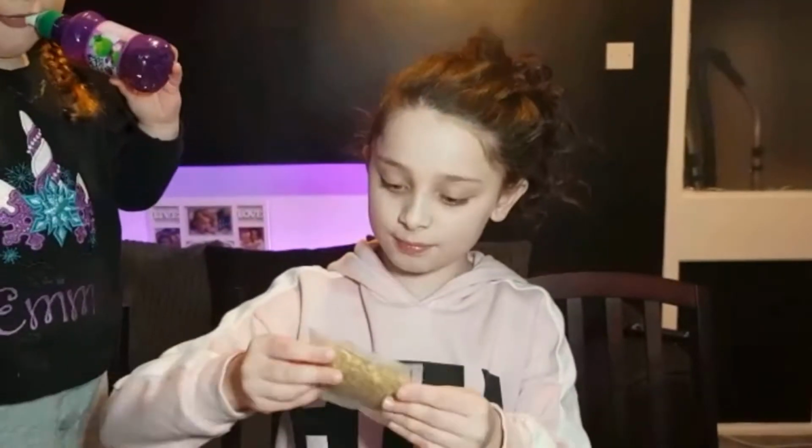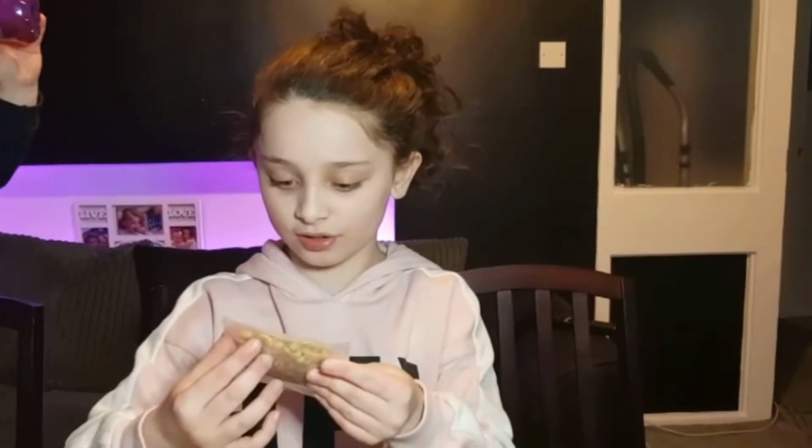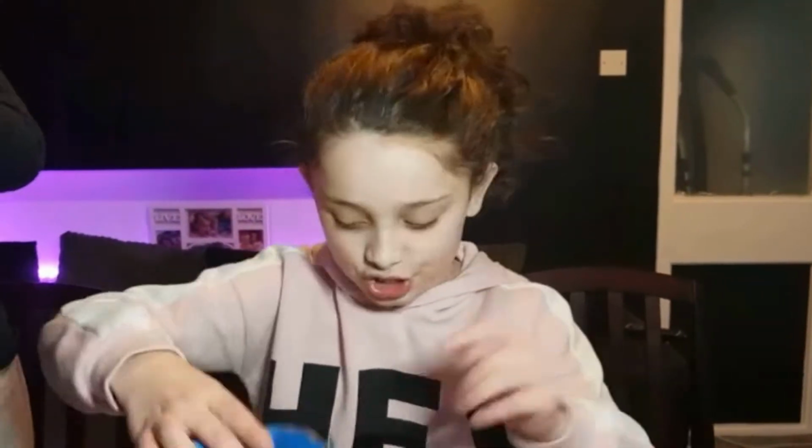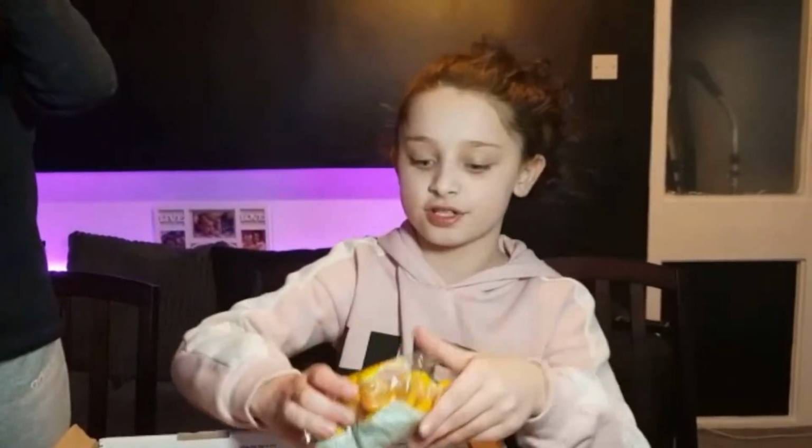Button cookies. Cheez-Its. Oh my, I really want to try these. We've got some peanuts from Portland, and we've got some wheat crackers. So I'm going to put them all back in the box, ready to get tried. So let's get on to trying them.